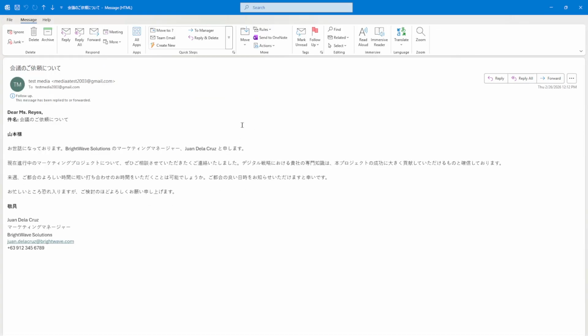With the email now open in its own window, shift your focus to the Windows taskbar at the bottom of your screen. You'll see the Outlook icon there, and if you have multiple Outlook windows open, Windows will group them. Each open window, including your email, will appear as a small preview when you interact with the Outlook icon.